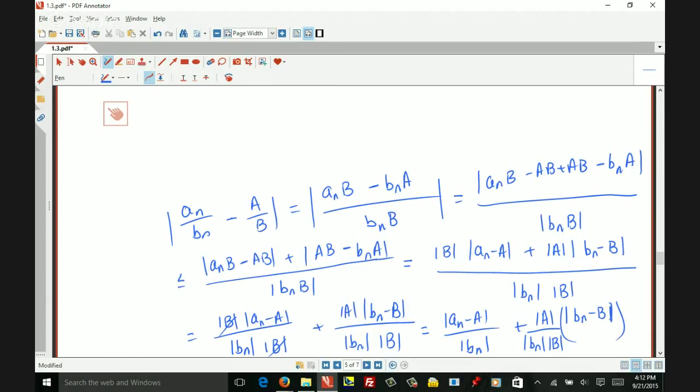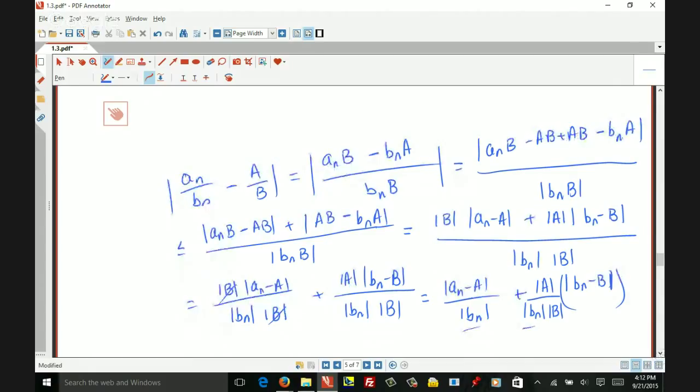So you can kind of see we need a bounding term for this b sub n right here. We've got this b sub n. It's in the denominator. That means I need something bigger than it. No, I need something smaller than it to keep my inequality going the right direction. You divide by smaller to make your value bigger. So I need something smaller than b sub n. Well, all the b sub n's have to be bigger than something. But if your sequence is bounded, then it has to have a lower bound, right? And so we're just going to take the absolute value of the smallest value of the sequence.